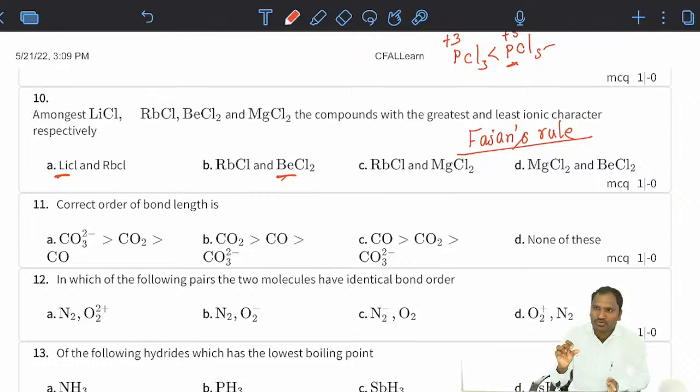You will come to know if it is a very small element, its polarizing power is more. Generally they differentiate by charge or size. Charge or size, for that you no need to worry. Now here if you see this question you can understand. Lithium and beryllium, here charge is there, the time for size will give priority.